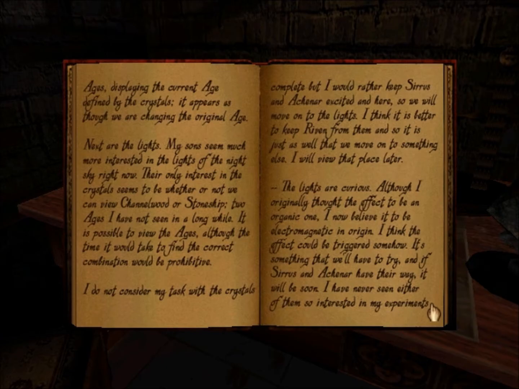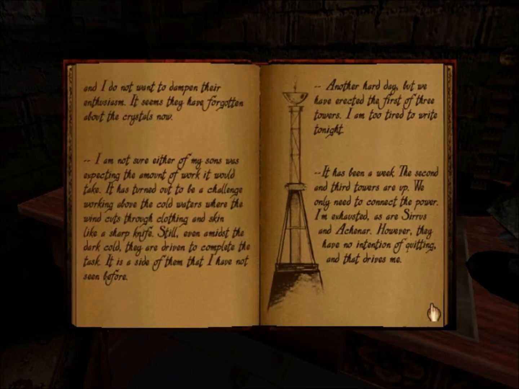The lights are curious. Although I originally thought the effect to be an organic one, I now believe it to be electromagnetic in origin. I think the effect could be triggered somehow. It's something that we'll have to try, and if Cirrus and Achenar have their way, it will be soon. I have never seen either of them so interested in my experiments, and I do not want to dampen their enthusiasm. It seems they have forgotten about the crystals now.